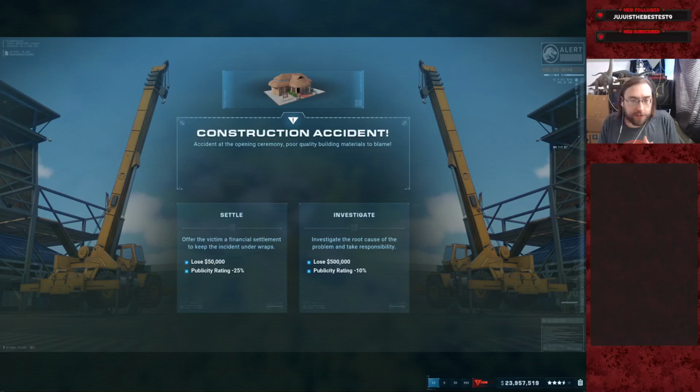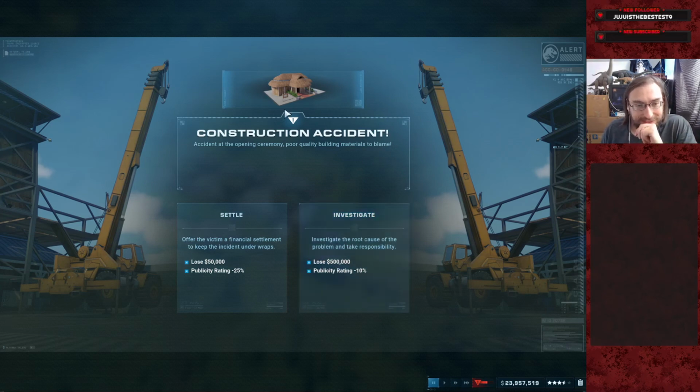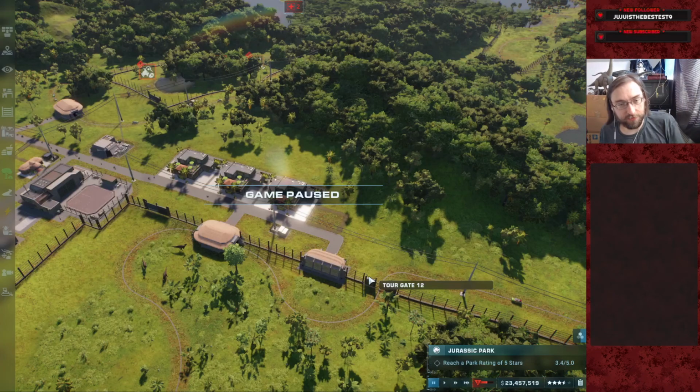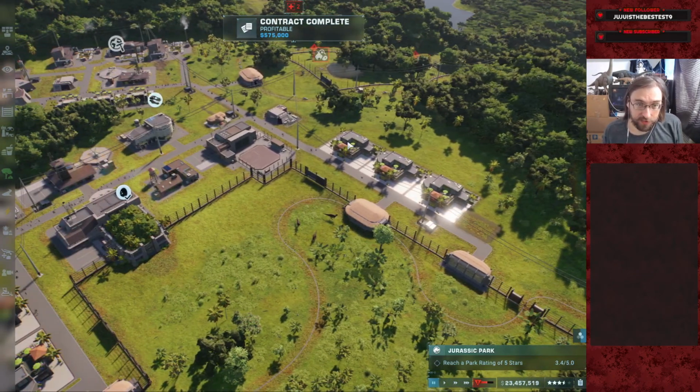All right, welcome back to Jurassic Park and our Jurassic difficulty challenge mode. We have a construction accident, moving a bathroom. Incredible. This is a very inexpensive building, which is going to cost us 500K. But we want to minimize the publicity rating hit for sure, so that's what we'll do. And we just completed the contract, at least.